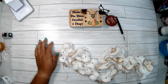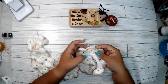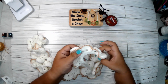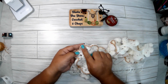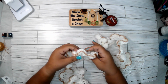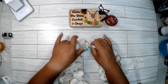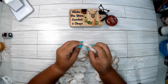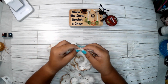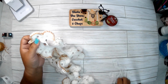And now here, that's what we are going to do. So you can see, you know, all the shells coming this way, right? So this is what we want, coming this way. So try and make sure all your shells for the flower are this way, okay? So see, if you don't tie too much your tension when you're working on the top of each shell, that's really easy. Some are coming that way, right? But that's okay, just put it back, you know. That's totally fine, you can fix it. And let me put this one right here, put it back in here, so you can see. There you go, right? Okay, so now here is the fun part.